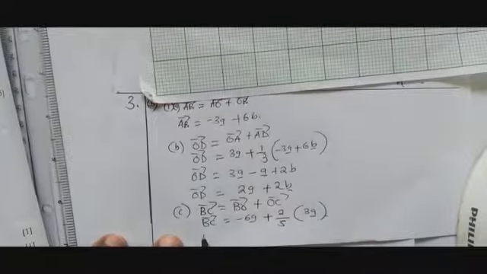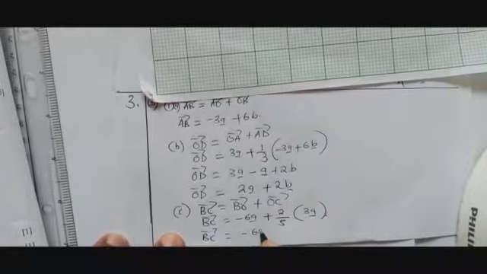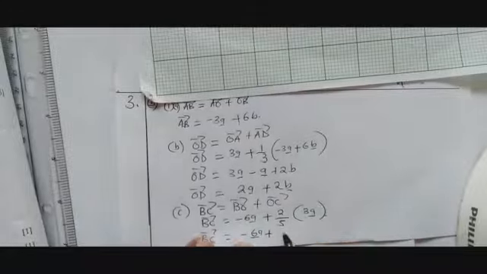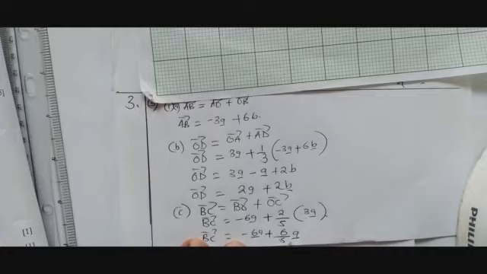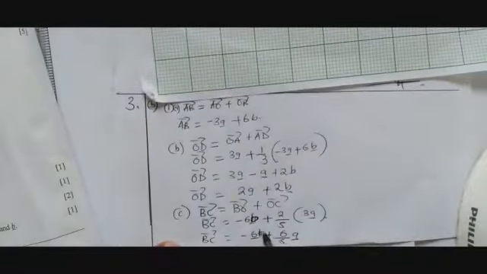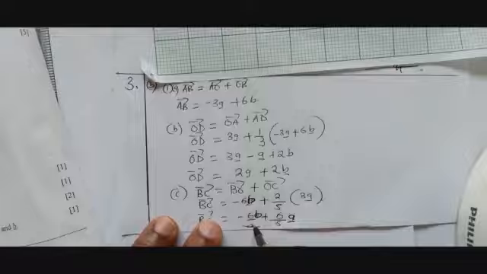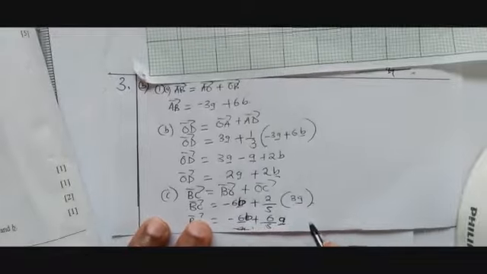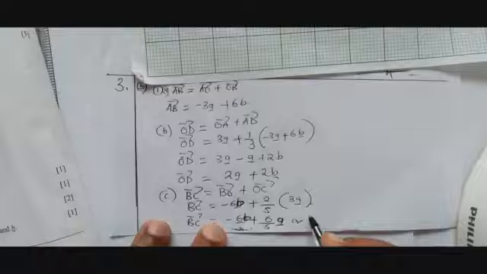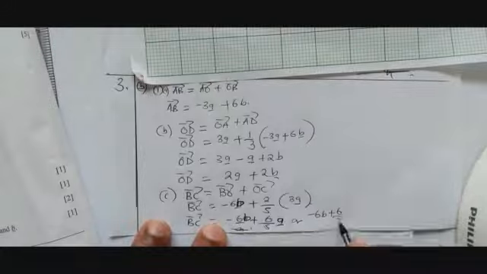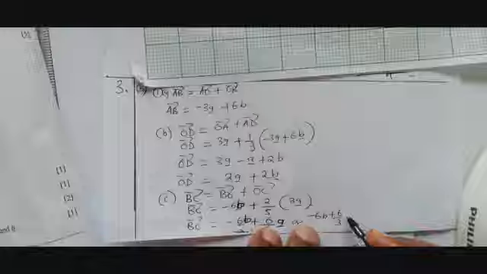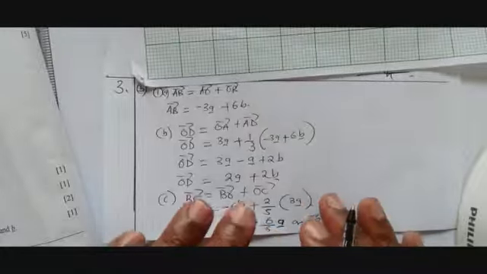Or you can even say BC is equal to negative 6A plus, when you multiply this by that, you have got 6 over 5A. Take note, this is the B. It's not A, it is the B. So even this one is the B. Okay? This is the A, and this one is your answer. All right? Negative 6B, or let me write it nicely, negative 6B plus 6 over 5 A. That is our answer.